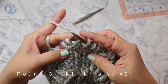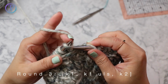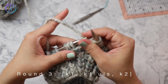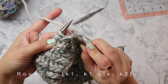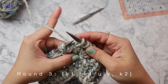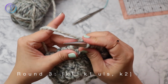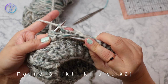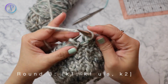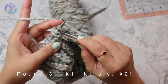Okay, so it pulls it up like that, and then you're going to knit 3, 1, 2, 3, and now we're back in the center stitch of the 3 that we slipped. We're going to take our needle and go under the loose strands and then knit the next stitch. Okay, that comes back under and back up. Okay, 1, 2, 3, under the 2 loose strands and knit the next stitch. Knit 3, under the loose strands and knit.